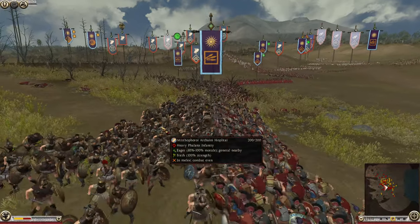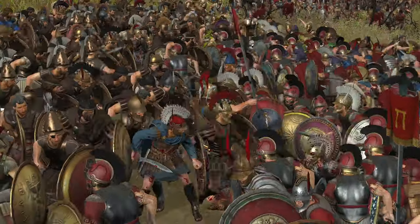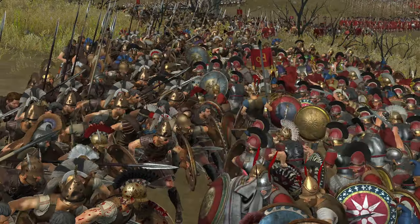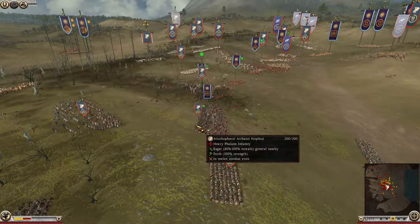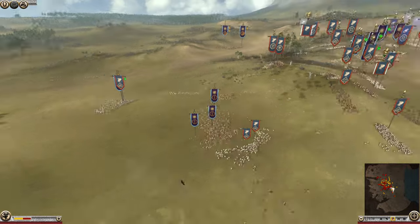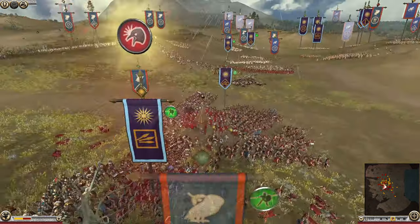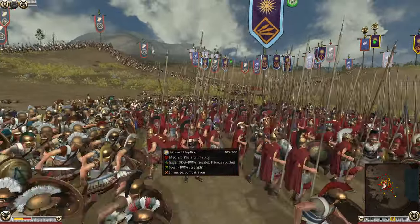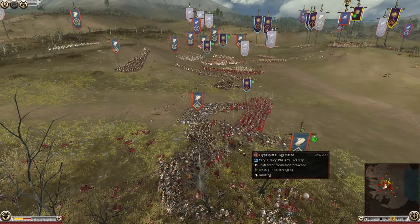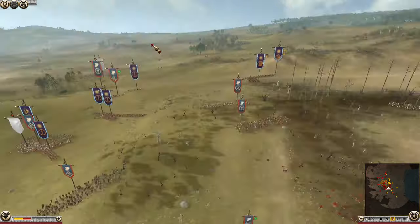The Hypaspists are now getting attacked by Mercenary Hoplites and need to form a hoplite wall. Those are really good units — actually a pretty decent match for the Hypaspists. There's a big push coming from the Athenians, isolating a lot of the light troops. The Aegema is getting caught out of position, and the Hypaspists are starting to waver with 165 men broken — the loss of a general is really concerning.